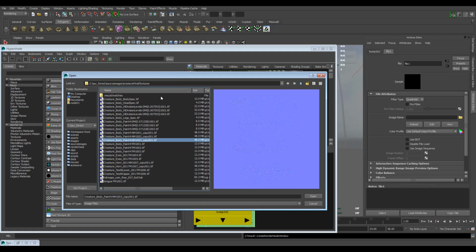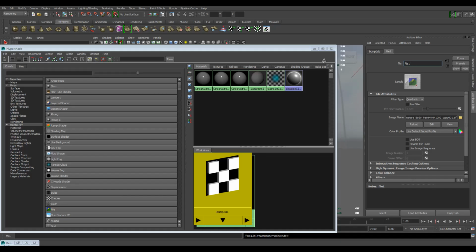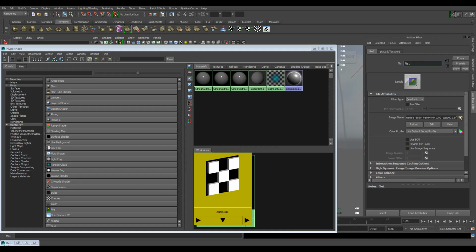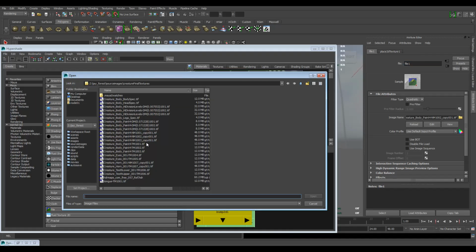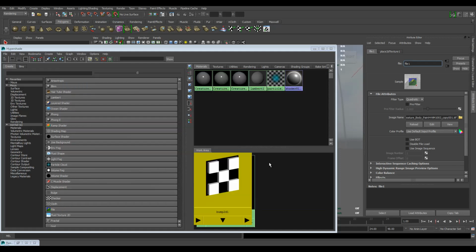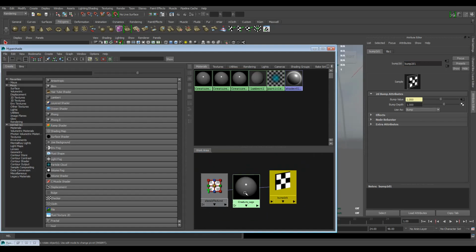So we are currently doing the legs, I believe. Let's just make sure that we are. No, the body. So I'm going to need to just change that to the body normal map. My apologies. And there it is. Okay, so let's just go and apply the normal maps to the rest. They're not actually going to work at the moment, and I'll correct that.